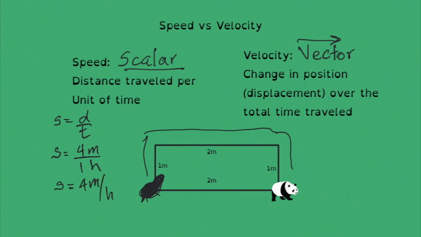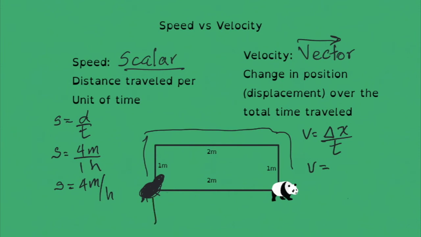Now let's look at the velocity. So let's see if in this case they are going to be different in magnitude. And I suspect they will. So again, velocity is going to be equal to the change in position. In math, in general, the triangle represents change, divided by time. So what is the change in position in this problem?